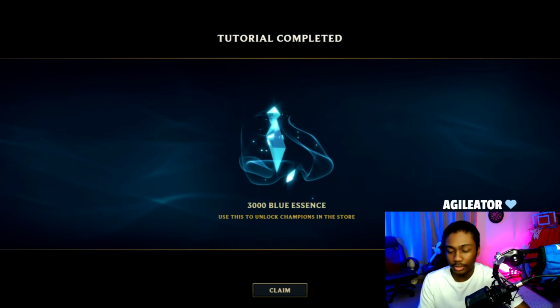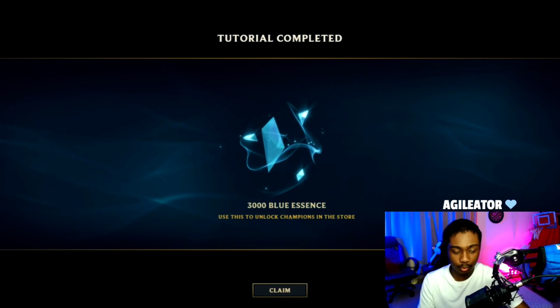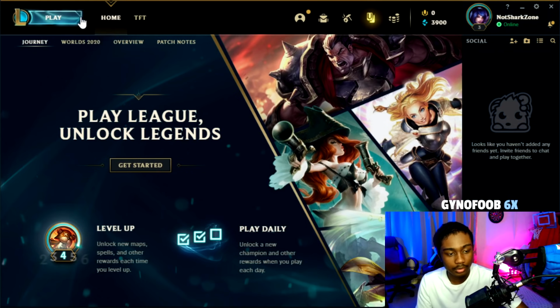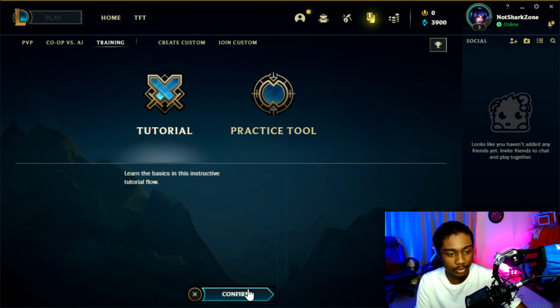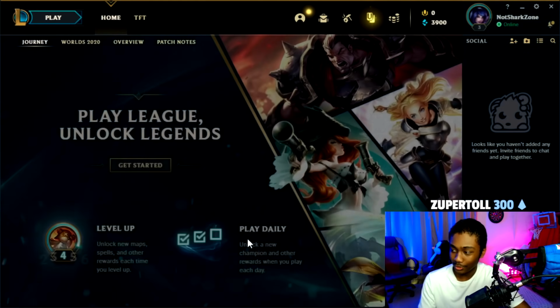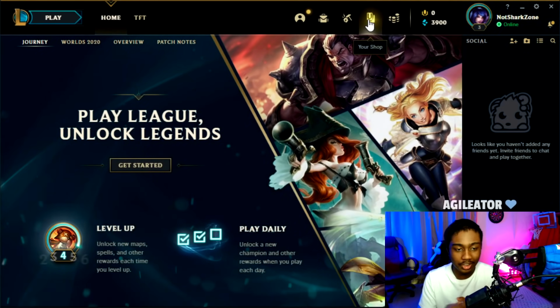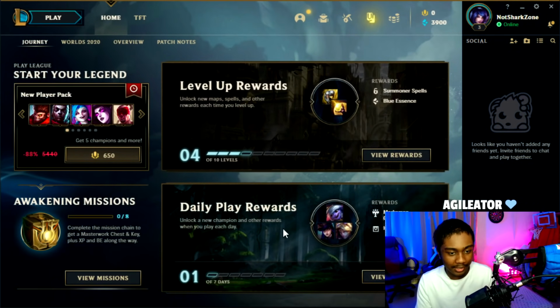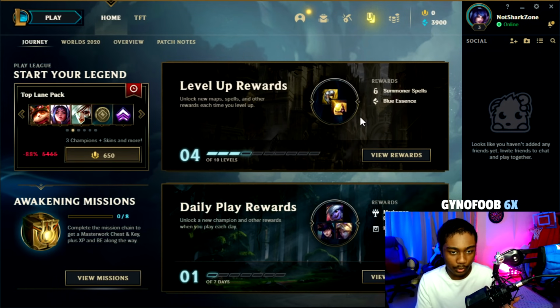So basically when the tutorial ends, the box will explode and you get 3000 raw blue essence, which, yes, I'll go back to the tutorial. As you could see, we just finished it. We did everything. Thank you guys for making it this far. Congratulations. So press this first off, and every time you play a game a day, you'll get to choose from one of these champions. And if you level up, you get these rewards like exhaust and barrier the next time you level up to 4, and so on.